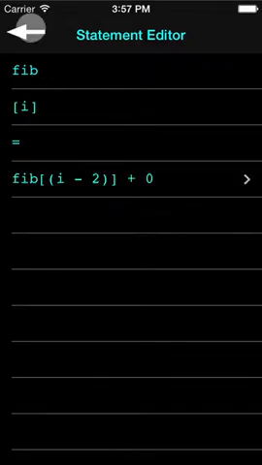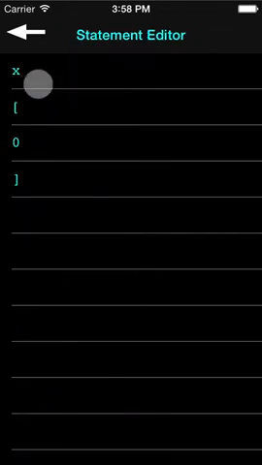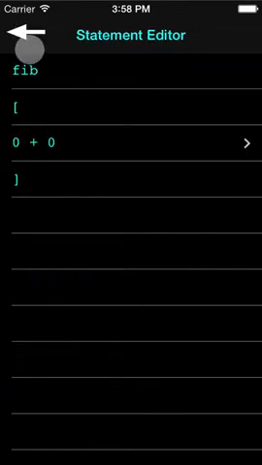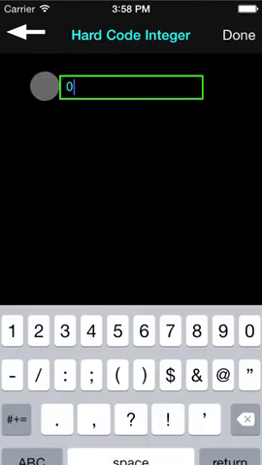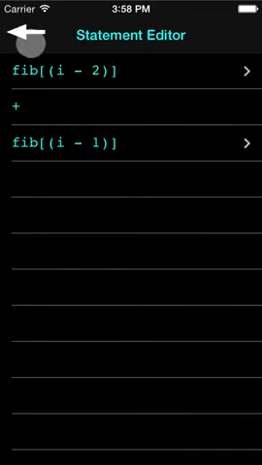Am I doing this right? Fibonacci I minus 2 plus Fibonacci of, I'm sorry, go back here, it's a subtraction of I minus 1. And actually, we don't even need a subtraction, because you can just add a negative of something.